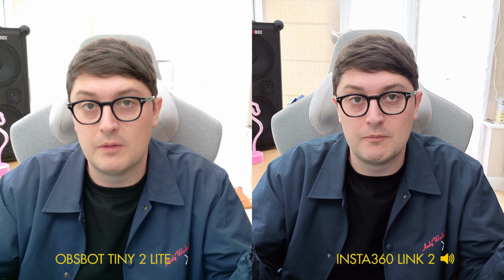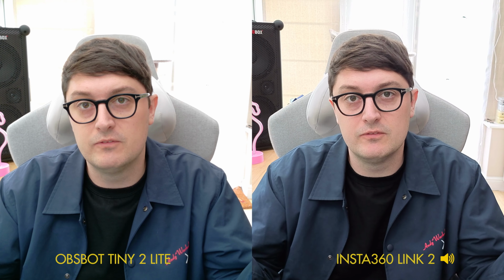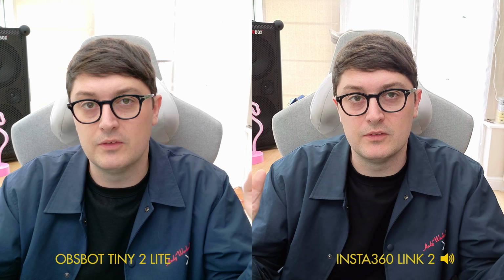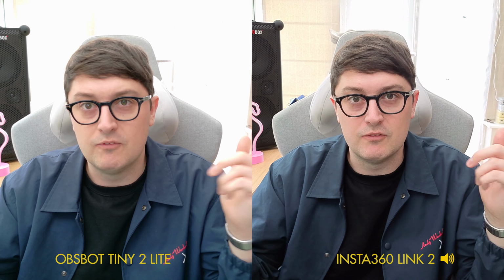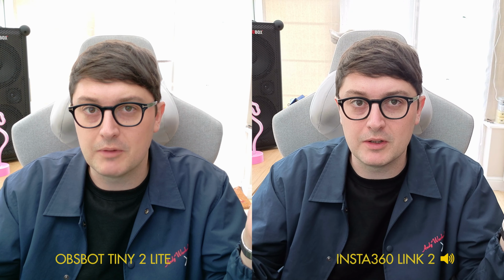Okay, so I've got these two webcams set up. They're both in their default settings. They're both at 4K 30 frames per second, which is the maximum each of them can do. We're using the built-in microphone on both of them. Obviously, we're going to switch back and forth between the cameras as appropriate and show them side by side.